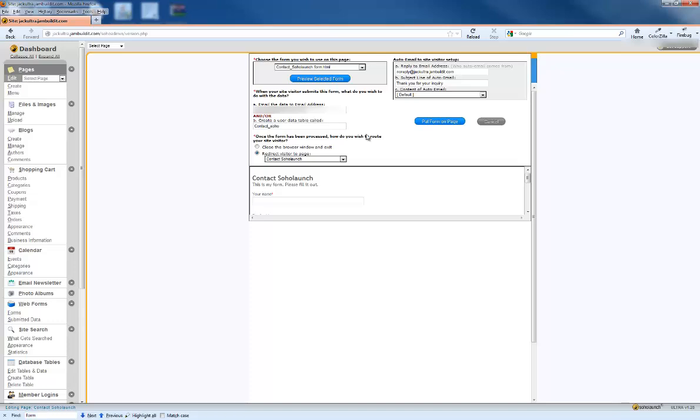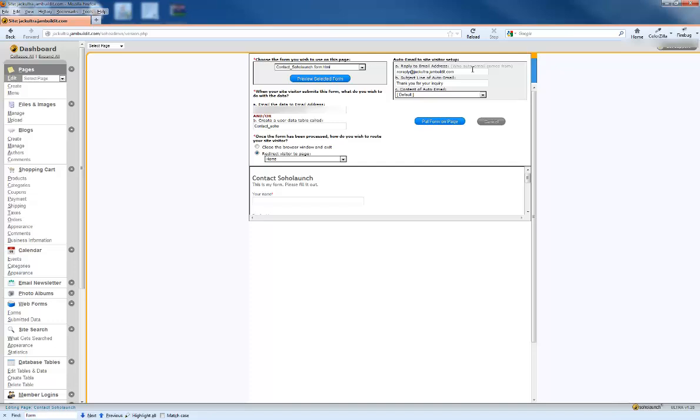And the next option determines what you'd like to do after the visitor finishes filling out the form. A good idea is to direct them to a special page for that. I'm just going to direct them to the home page once they finish the form. And the last options determine what happens after the visitor gets the form done. And more specifically, it's what happens in the email that gets sent to them after they finish a form.